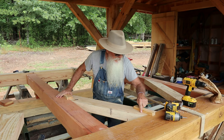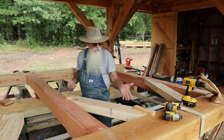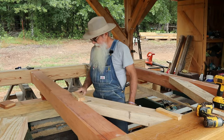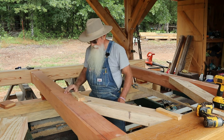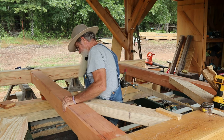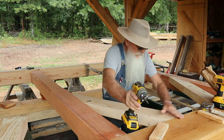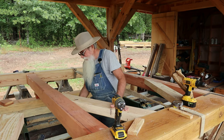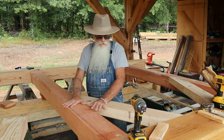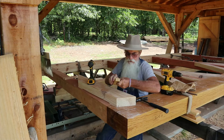I've got two little pieces of wood just screwed on the back side of the brace — one resting on top of the girder and one up here resting on the post — so that lets me have free hands to get it where it needs to be. I've drilled one hole going into the girder and one hole in my brace to go into the post. I'm going to put a screw into the post and one into the girder — this is just temporary to hold it. Then I'll take these off and get the rest of them on.